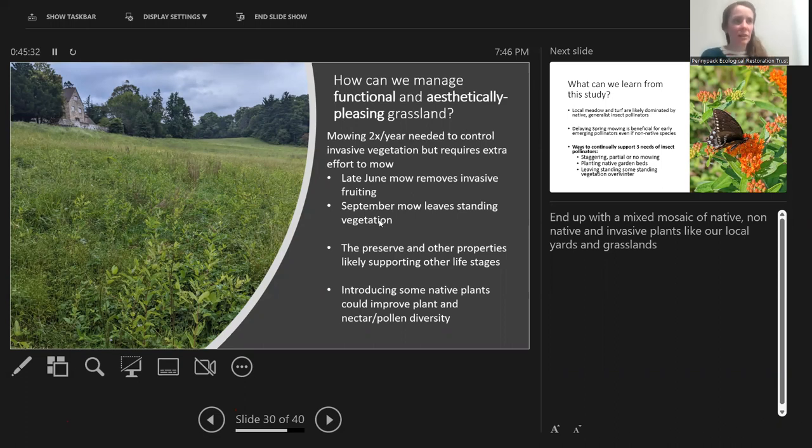Going back to the larval stages and the larval needs of a lot of these insects, I wouldn't be surprised if the preserve and adjacent properties to this grasslands are supporting some of the other life stages, some of the caterpillars that are hosted by oaks, or like we said, the black locust are probably elsewhere, and then they move to this grassland landscape. Again, when we mow this area, those 2 times a year, they are probably going to like the Bryn Athyn Cathedral for some nectar, or other house residential lawns nearby that have flowers.